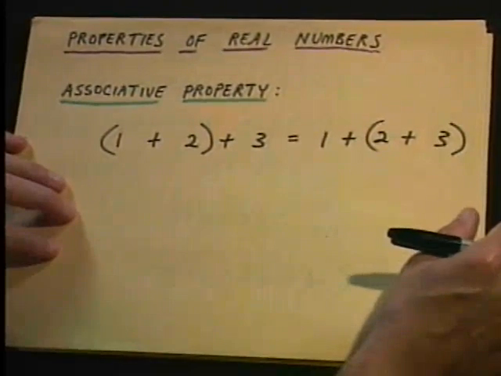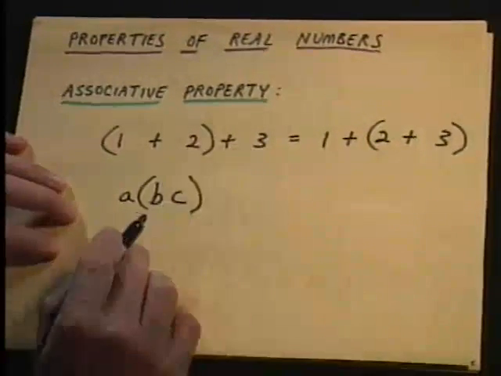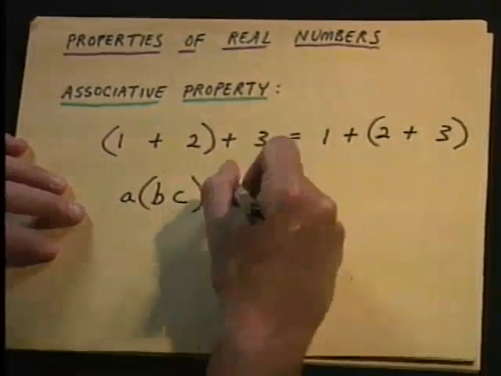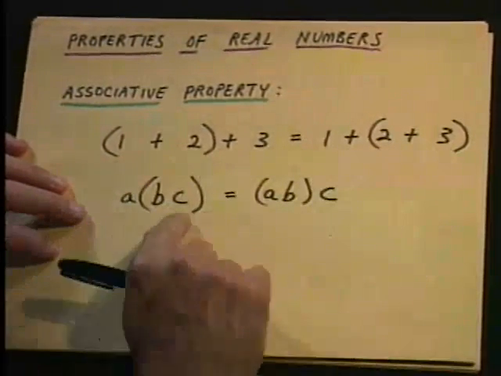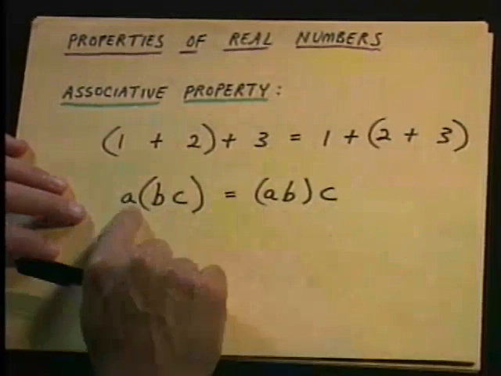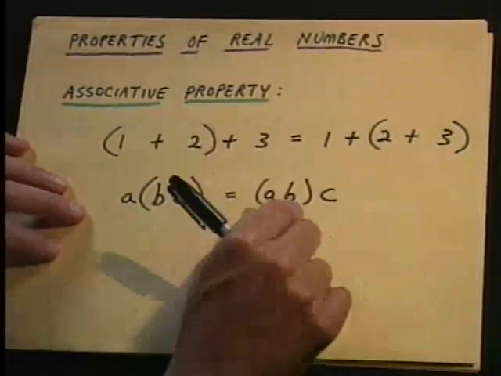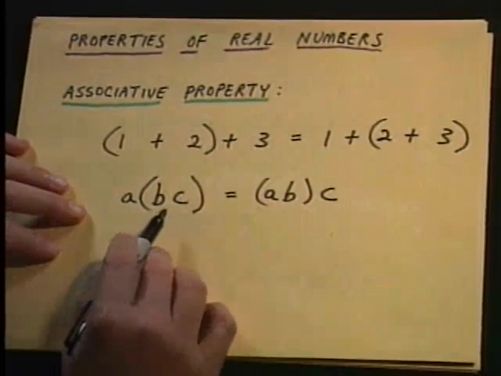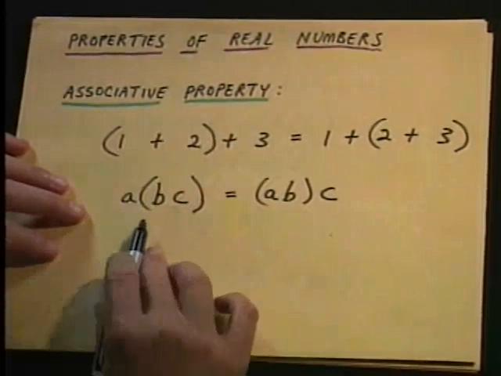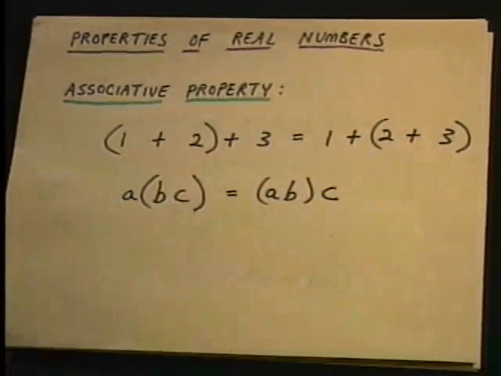Works for multiplication. You could say that A times B times C, using associative, equals A times B times C. Now notice the terms are staying the same. The A, B, C order here. The only thing that is changing is how we group when we multiply. So sometimes students will confuse the commutative and associative properties. Just remember, associative always stays in the same order. The terms do. Okay. Next, let's go back to a graphic.